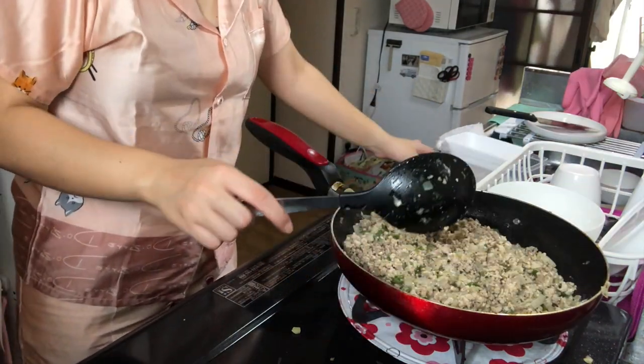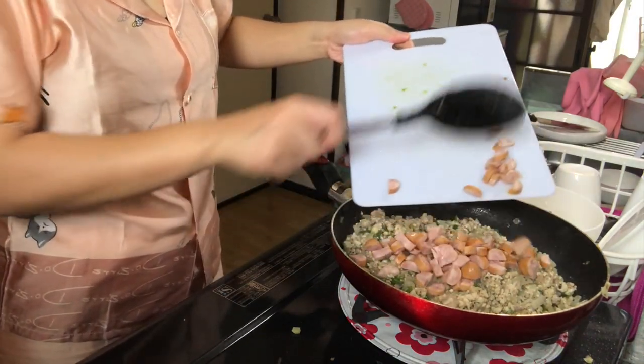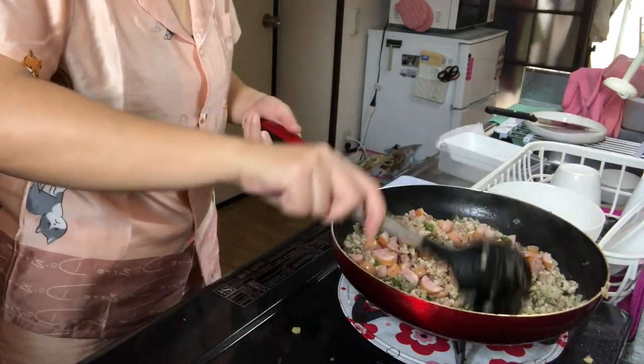Okay, so once it's all cooked, we can already add our sausage in there. Dahil ito ay, you know, mabilis lang naman itong maluto, kaya natin siya hinuli.